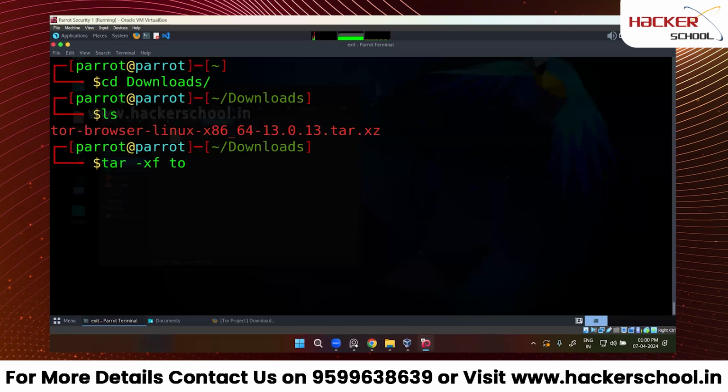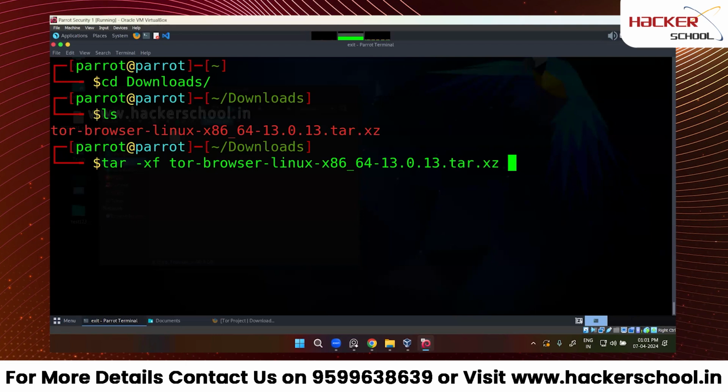So your Linux has one feature called autofill. Type a couple of letters like TOR and use your tab key. Use your tab key to autofill. Above your caps lock, you have a tab key. Use that to autofill. That's the advantage of Linux, and it is case sensitive.